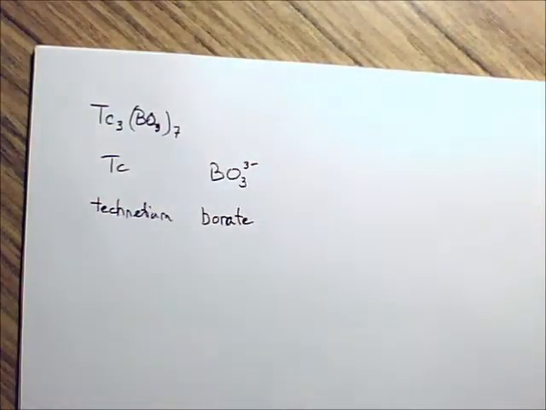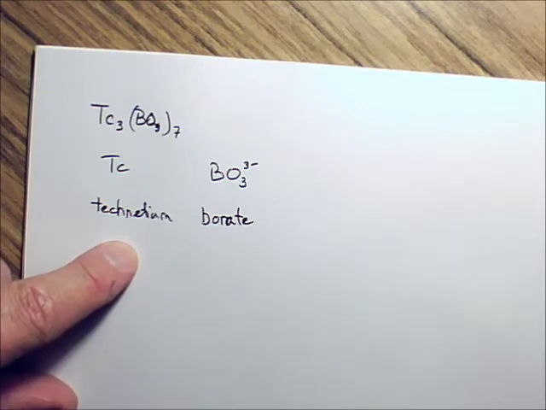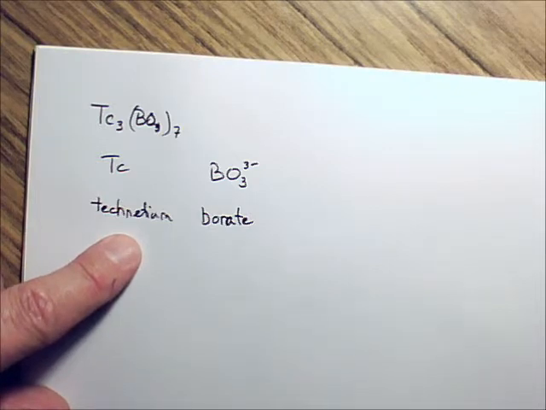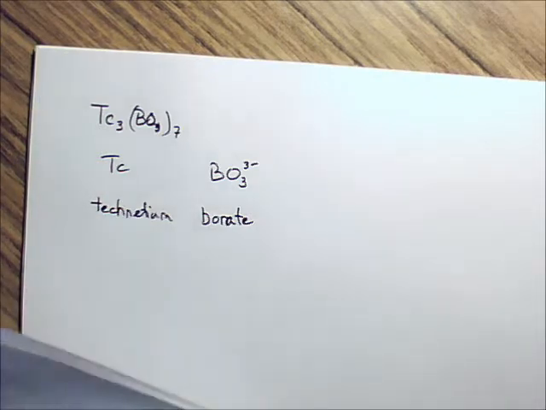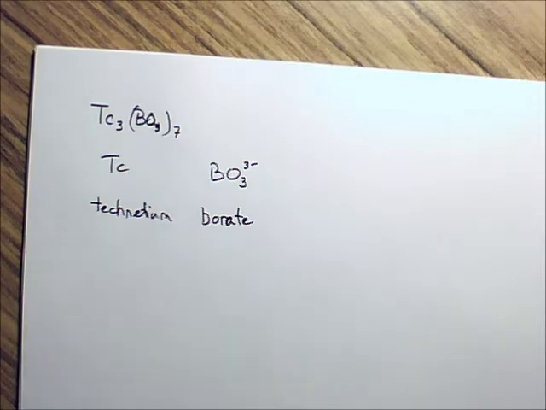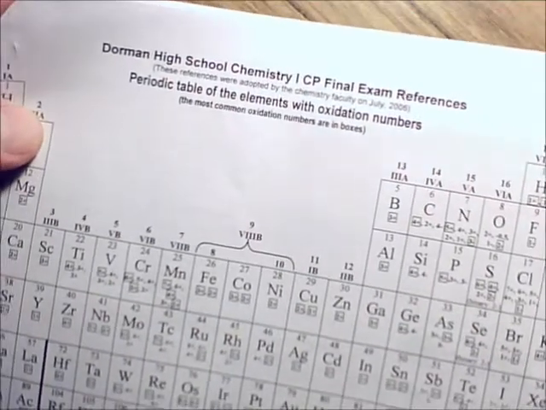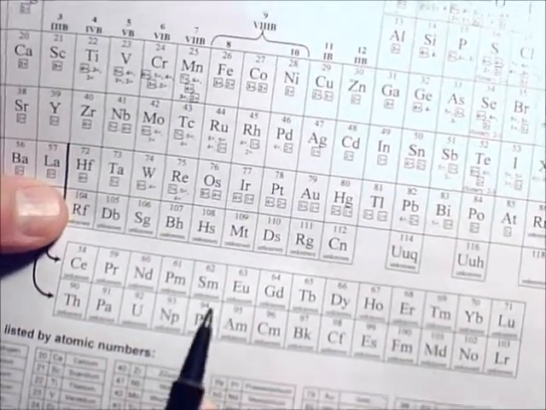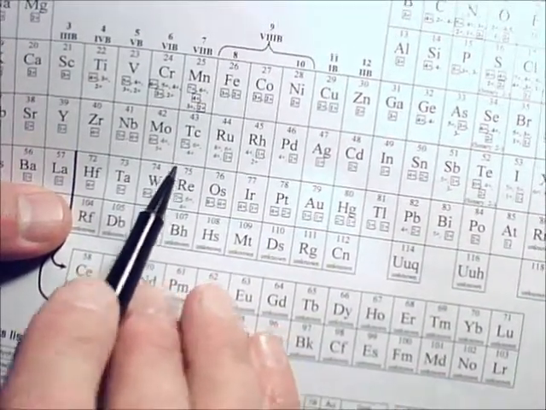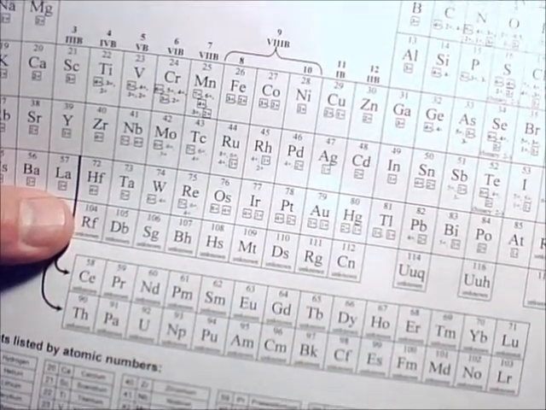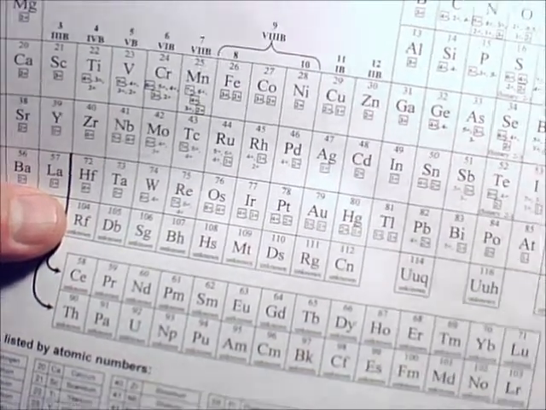All right. Now, if it only has 1 oxidation number, that's all we have to do. But if technetium has more than 1 oxidation number, then we've got to figure out which oxidation number fits it. And for that, to find out if there is more than 1 oxidation number, we're going to go to the periodic table with oxidation numbers. And it looks like this. And let's see, here's technetium, and guess what? There are 3 different oxidation numbers. So we've got to do some math to figure it out.